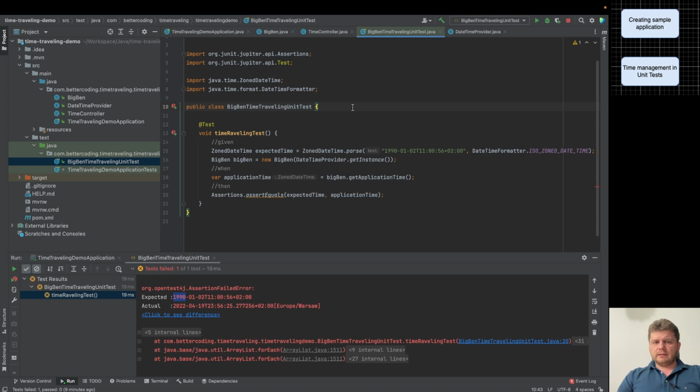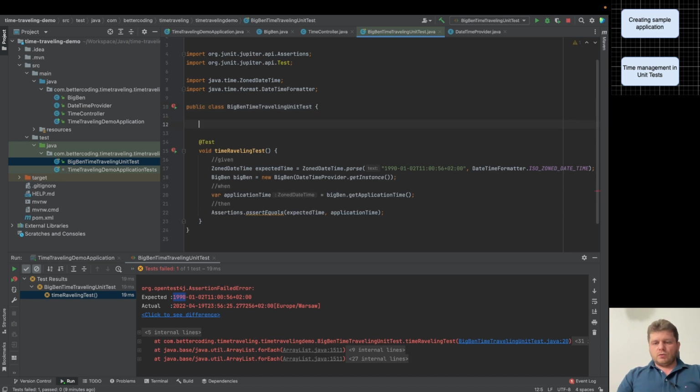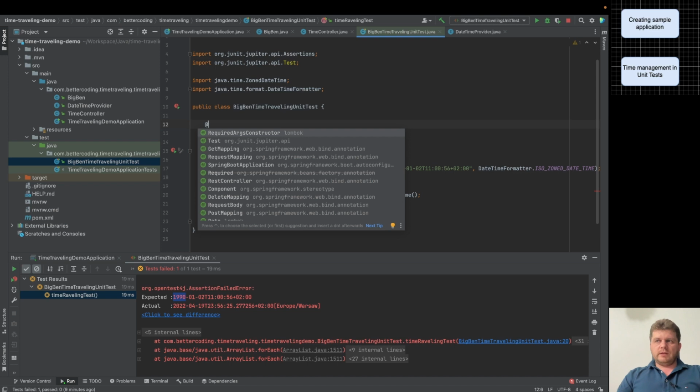It's almost done, but now I'm gonna show you how you can manage time in a unit test. So you can create two methods. The first one is setup, which is called before all of the tests in the class, and you can create another method called cleanup, which will be called after all of the tests in the class.